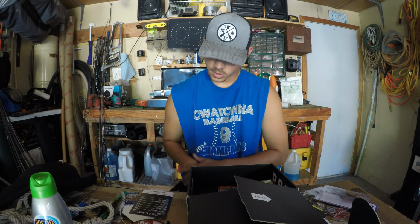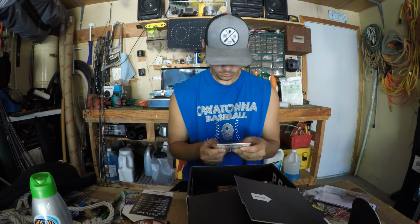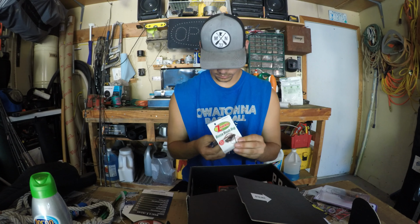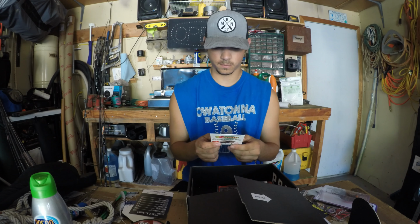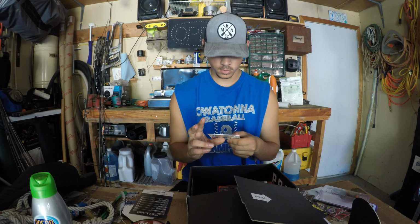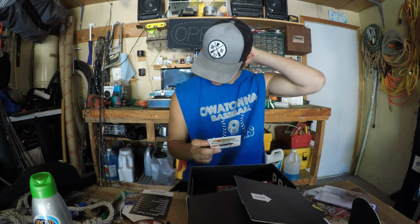And then the next one is the Busch Bug, which is a smaller little black and blue jig, which is awesome because I absolutely love jigs. They're one of my favorite baits to use. Whenever I get the option to use them, I always try and put it on, try and catch a big fish on it, because it's just a cool bite to have. Yeah, this is a 3/8 ounce jig, so not too heavy, not too light. Kind of a perfect weight.